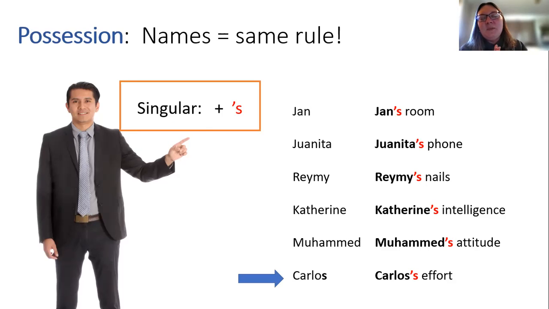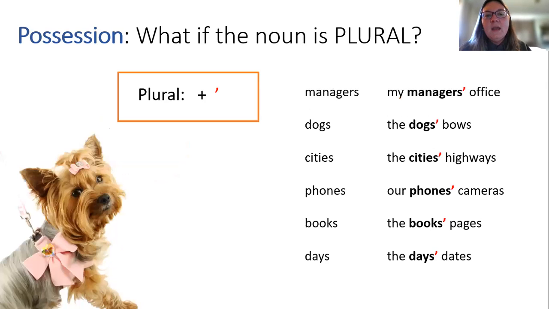So always keep in mind, even if it ends in an S, is it singular or plural? And Carlos is singular, he's one person, so we still do an apostrophe S, just like John, Juanita, Ramie, Catherine, and Muhammad. Everybody gets an apostrophe S. So what happens when we pluralize that first noun?